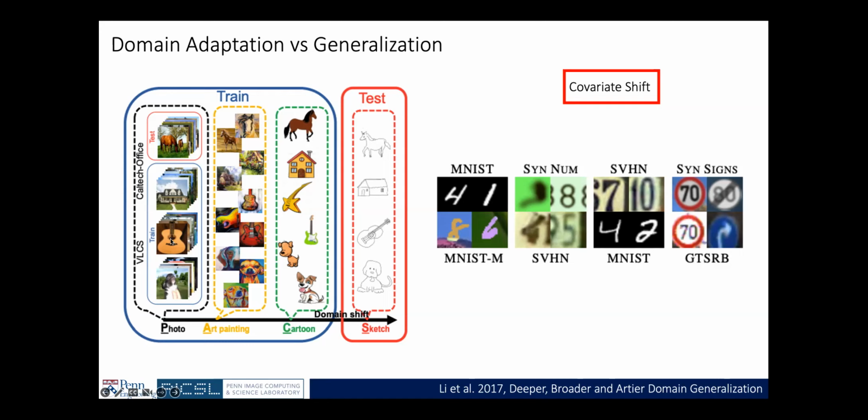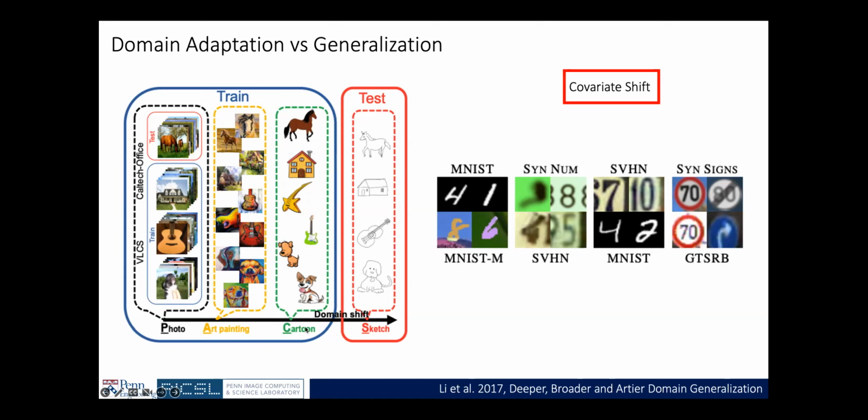So at training time, what you see is a distribution X, like the data is coming from distribution X. And at test time, you have no information about what that data looks like, right? So over here, let's say at training time, again, your task is classification, but at training time, you have images which look like photos, images which look like art paintings, and images which look like cartoons. And in all these different data distributions, you want to classify what object that is, right?